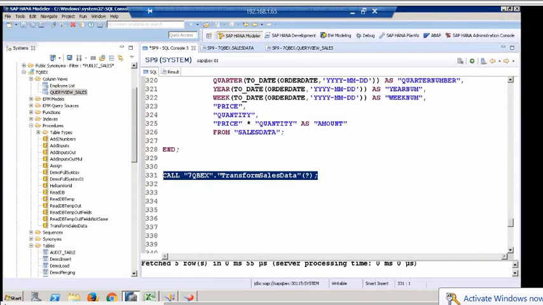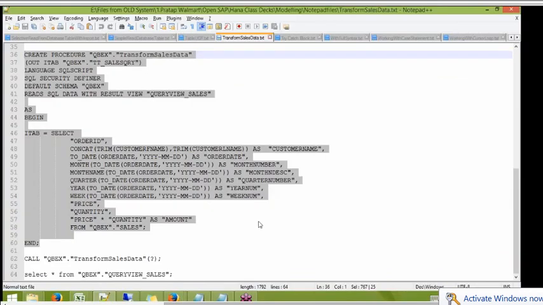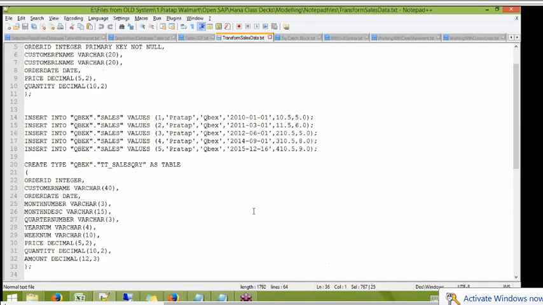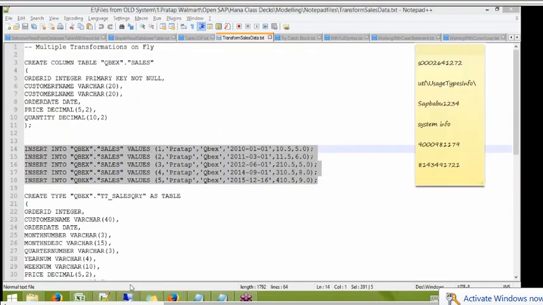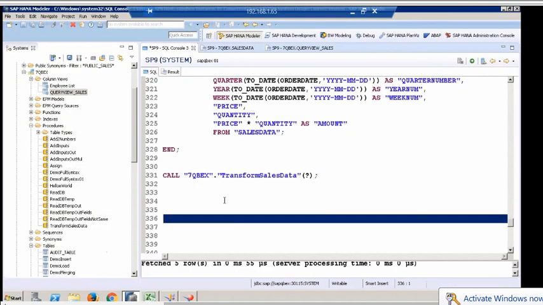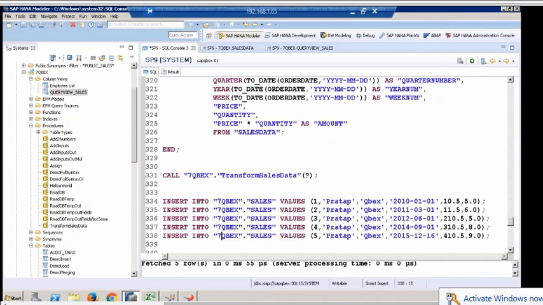Let's say through some data processing technique, data is automatically flowing into the system. When I've configured real-time replication, say through SLT, data keeps getting filled into the base table automatically.